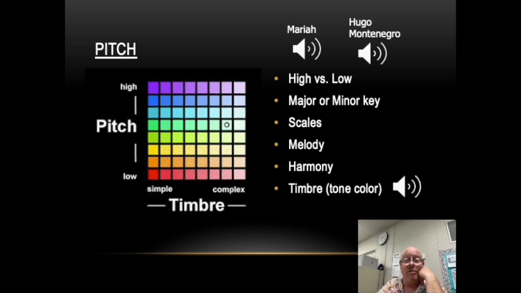Words like high versus low, and if you haven't heard Mariah Carey sing, yeah, we don't know how she does that. Ariana Grande can do that stuff too. They're called whistle notes. And so, high notes, right? She just sang them. Here's some low notes.